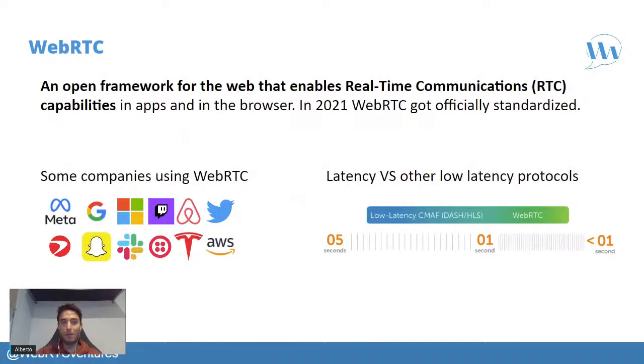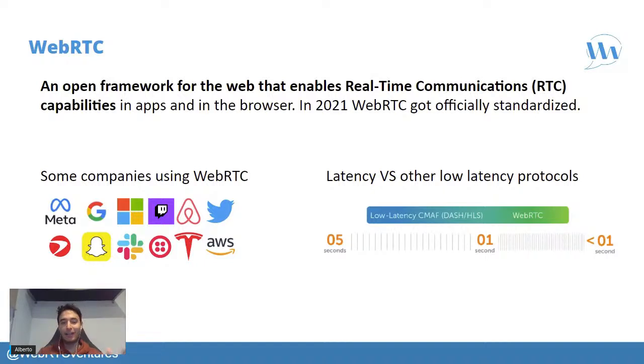So WebRTC, that open framework, finally standardized last year actually, is being used by really many companies. My way to test this is basically to search LinkedIn for who is hiring WebRTC developers, and that's how I know that they probably are using WebRTC.